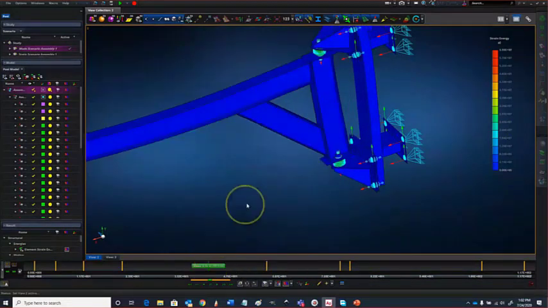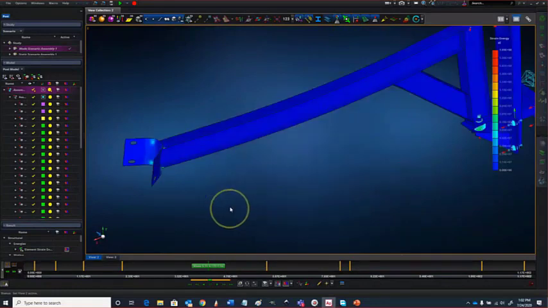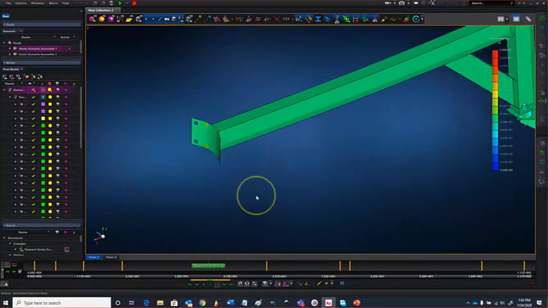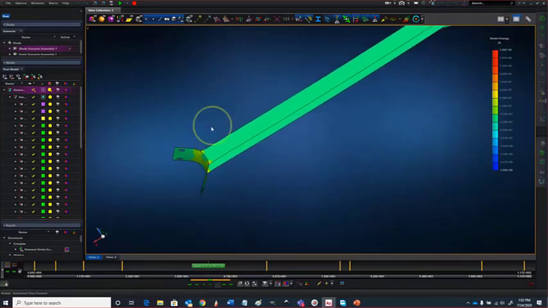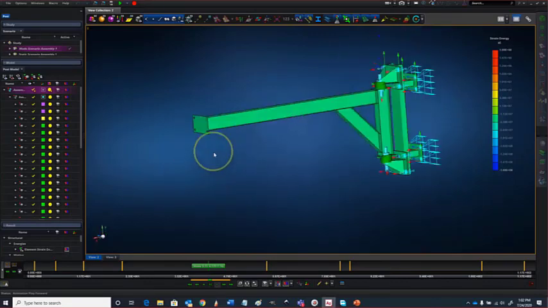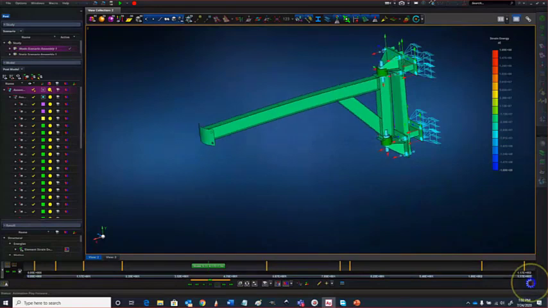That one. Yeah, this one actually showed that mode. So you can see that the RBE3 didn't add any stiffness to the plate, but the mass is clearly playing a part in this mode, as was shown in the static analysis as well.